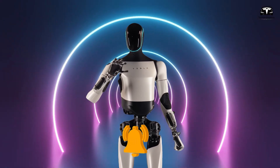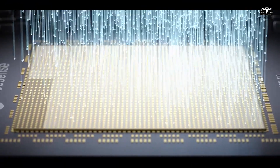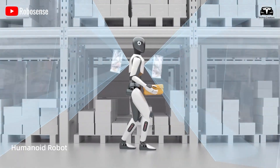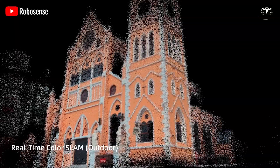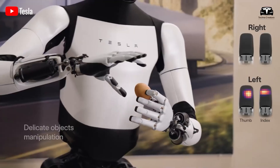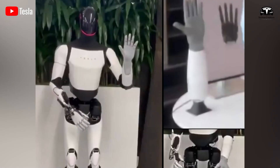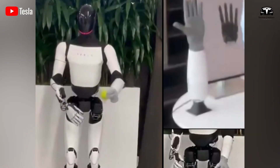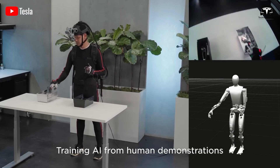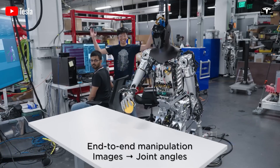Optimus's learning process begins in an ultra-realistic simulation environment created by Tesla's software team, using high-precision physics and 3D vision engines. In this environment, Optimus can go through millions of scenarios each day — the equivalent of 10 million trials per week — without causing any wear on its hardware. To teach the robot to grasp an object as thin as a sheet of paper, the AI tests thousands of variations of the gripping motion, changing force, angle, and speed, receiving instant feedback from the simulation on its success rate, reaching 99% accuracy in simulated scenarios.